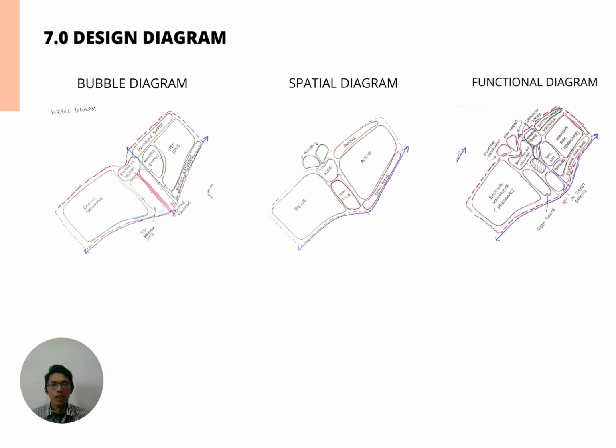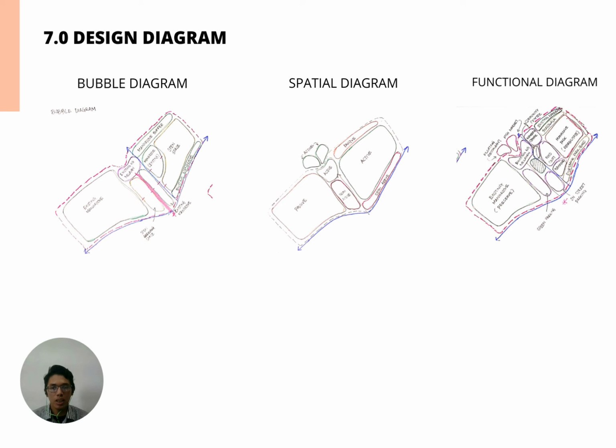So this is my design diagram in preparing for my enlargement plan. First is my bubble diagram. The second one shows my spatial diagram. The spatial diagram shows the active areas: the mangrove park, Kampung Nelayan, floating restaurant, and fish market. And the mangrove area is passive as there is no activity happening. Next is the functional diagram. It shows the diagram that I will use for my enlargement plan.